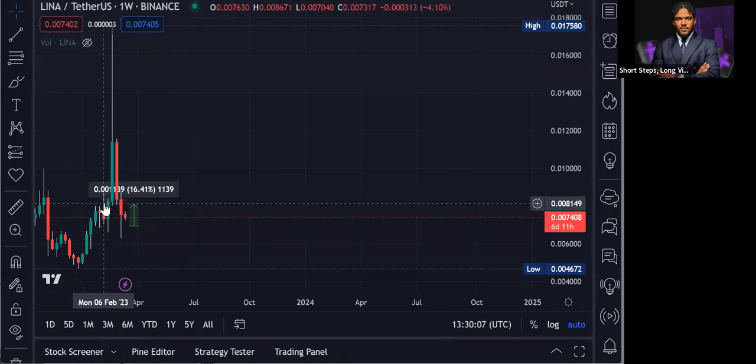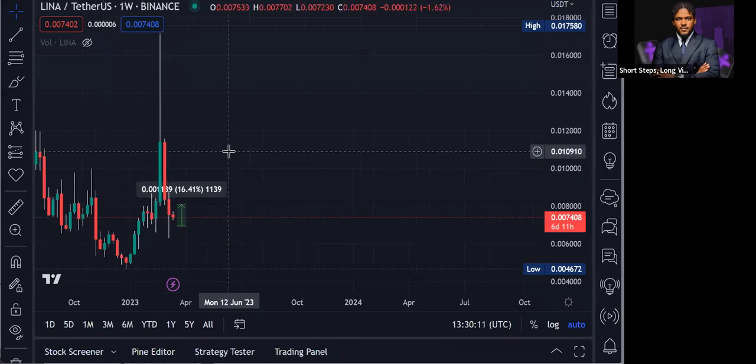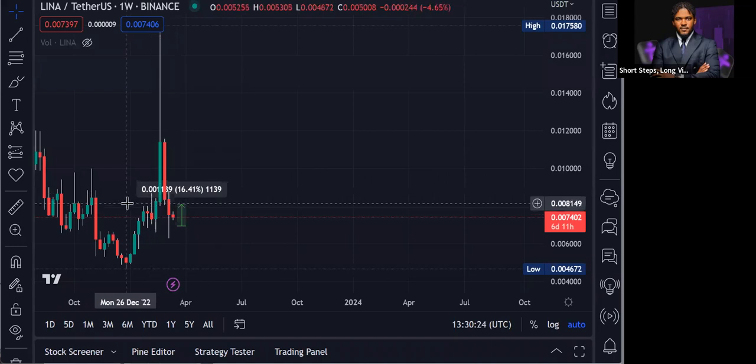If not, then Lena will be one trade that we possibly want to hit a stop loss on, if you're still on that trade. You're possibly on about a 10 or 20% stop based on a 5x leverage. If you're on a lower leverage, then you're way, way lower. So that is a good thing. Then this might be one trade we might hit a stop loss on.